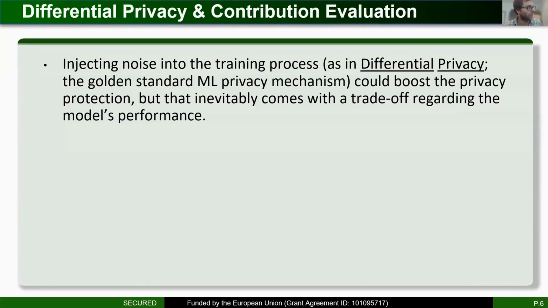So basically differential privacy is the golden standard in machine learning. So you can see it used everywhere, but the problem is, it works by adding noise into the system. And you can see here the trade-off. The more noise you inject into the model's training, the more private the model will be, but also the less accurate it will be. So there is this trade-off, and you need to do some computation to find the optimal threshold for your use case.